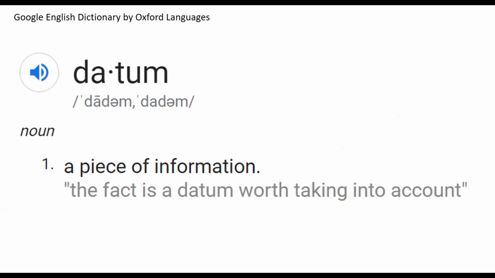Okay, datum. This is going to be the word of the week. There's got to be at least one person in the audience who knows data and doesn't know the difference between singular and plural, does not know that data is plural. So we would talk about these data, plural. A datum, here we go to the Google English Dictionary by Oxford Languages. A datum is a single piece of information. A whorl, enhancement, the sickle sign in neuroimaging, something like that.